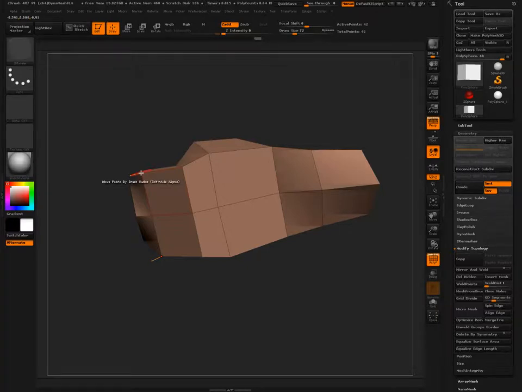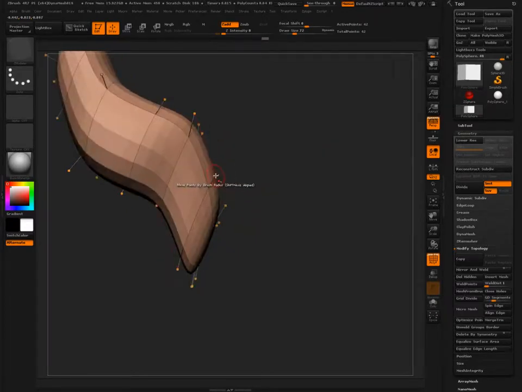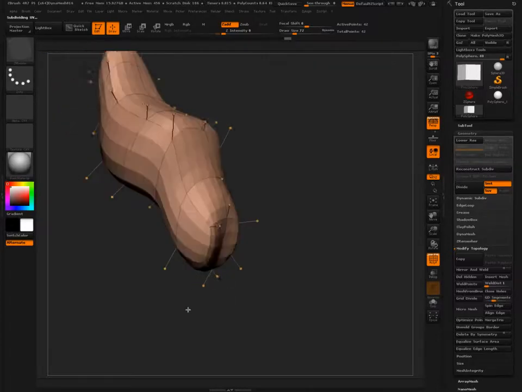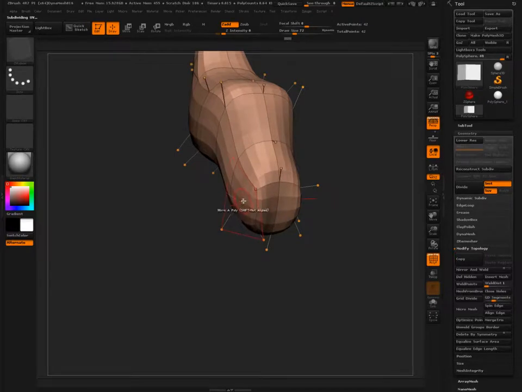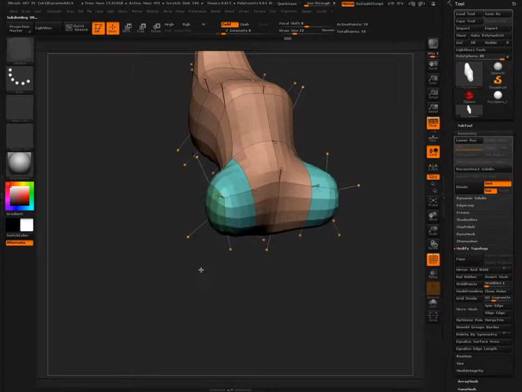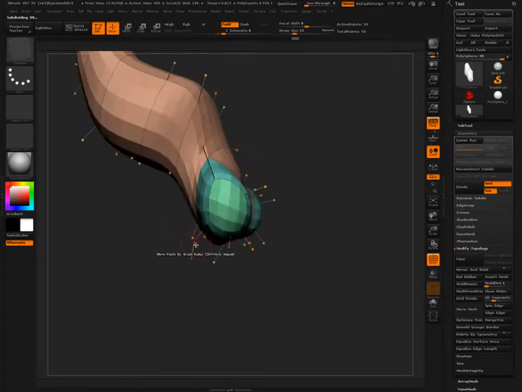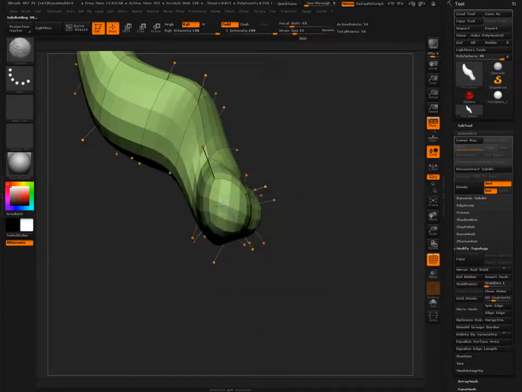I don't know, have you guys played around with the Zmodeler a whole lot recently? All right. Well, if there's anything that I go over that I haven't called out in the past, or you're not sure what's going on, let me know. I'm going to be doing some pretty simple functions with the Zmodeler right now.